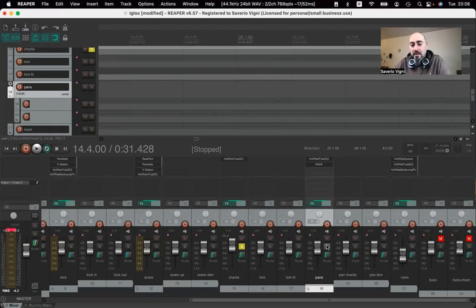Then the others are... Yeah, sometimes I recorded the hi-hats on the bottom too with a 57 because I wanted a more trashy sound from the hi-hats, and it was a really, really thick hi-hat that had a very... I don't know the words, but I think you understand. It had a very metallic and heavy sound, so the 57 on the back worked fine. For this recording, I went pretty standard, honestly. So that's what I did. I also use the hi-hat mic just to give a perspective in the stereo.